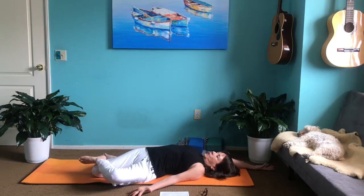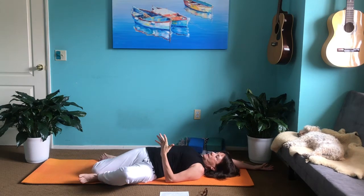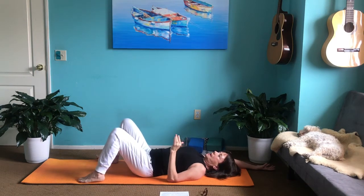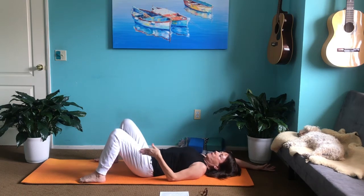And as you exhale, pull your belly in and up towards your spine. Uncross the ankle if you have that left ankle on top of the right thigh. Bring the knees back up towards the ceiling. And again, double check that your feet are the width of the mat, the outer edges of your feet lining up with the outer edge of the mat.